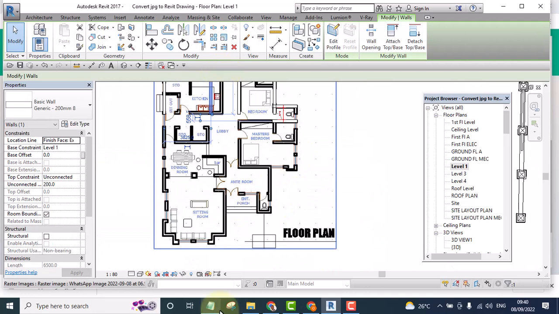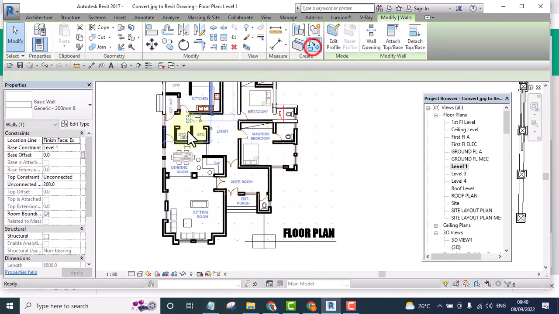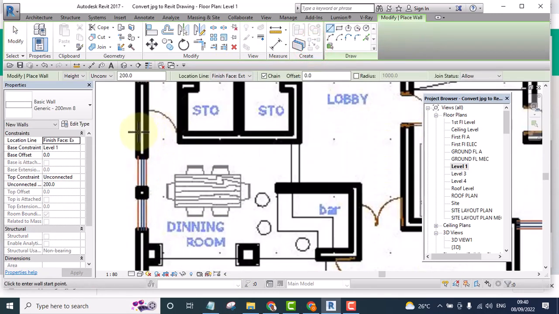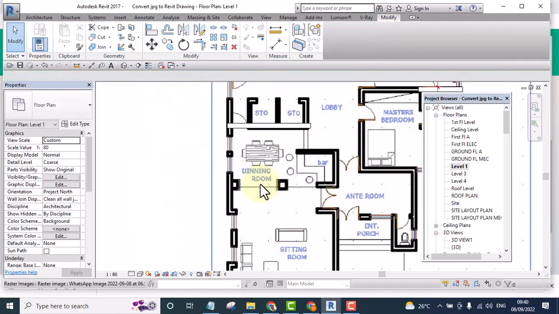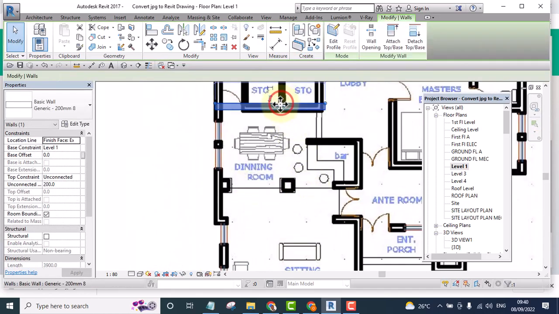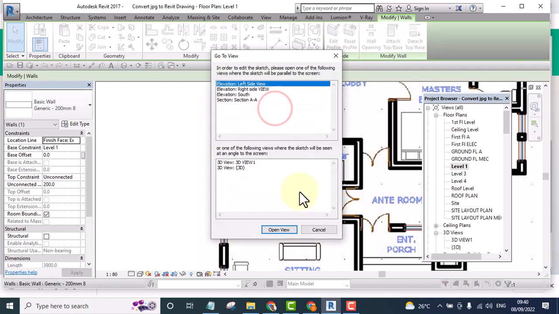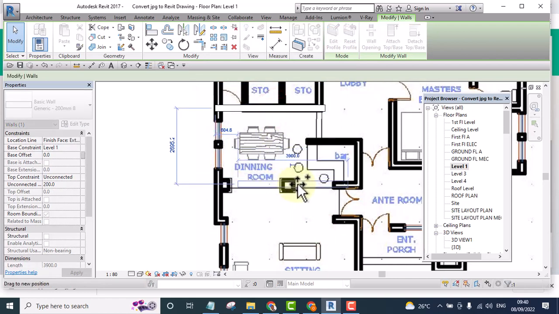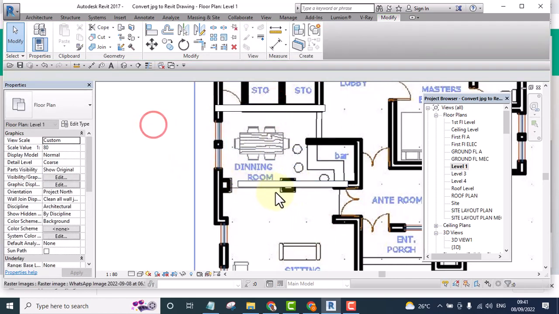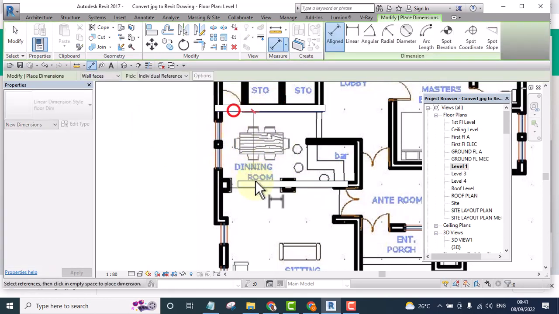Let's say I go to this dining. I place my wall here and have another wall somewhere here, and I place my dimension.